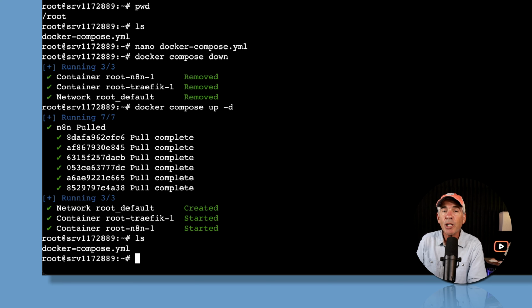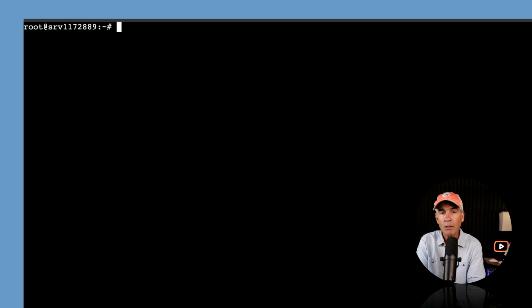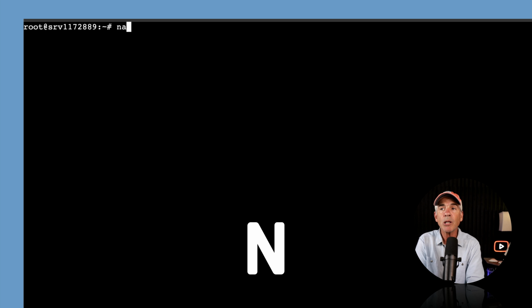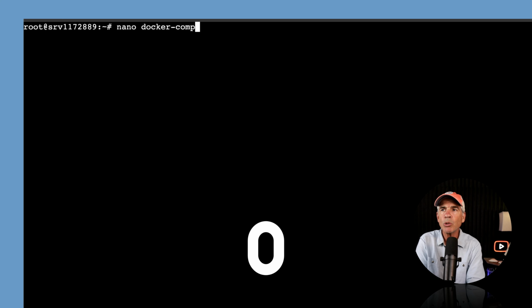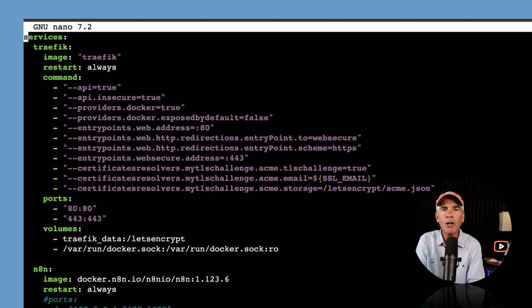And if you want to clear out the space here just to make some more room in the terminal, type out the command clear, C-L-E-A-R, and that'll give you some space. So now we're going to type in nano to bring up the Nano editor, so N-A-N-O space, and you're going to enter in the name of the docker-compose YAML file, docker-compose.yml, tap return, and the Nano editor opens up the docker-compose YAML file.